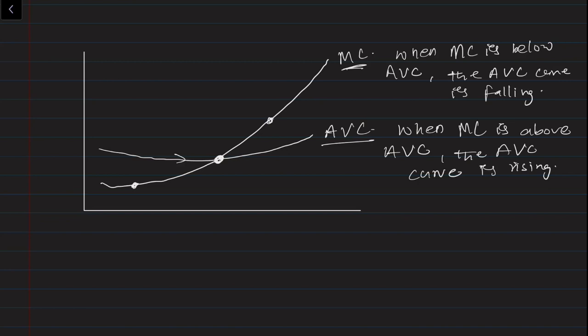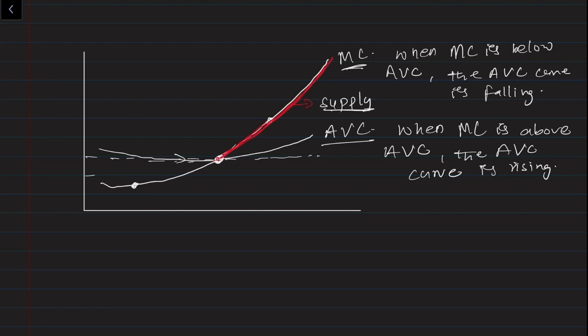All right, now you know that when the price is below the average variable cost curve, firms will shut down in the short run. There will not be any production, nothing. So when the price is below this level, firms will shut down. So the supply curve will be a segment of the MC curve, right? This whole MC curve will not be the supply curve, because when the price is below this point, there will not be any production. Firms will shut down in the short run. So this segment of the MC curve from this point is the supply curve for individual firms.